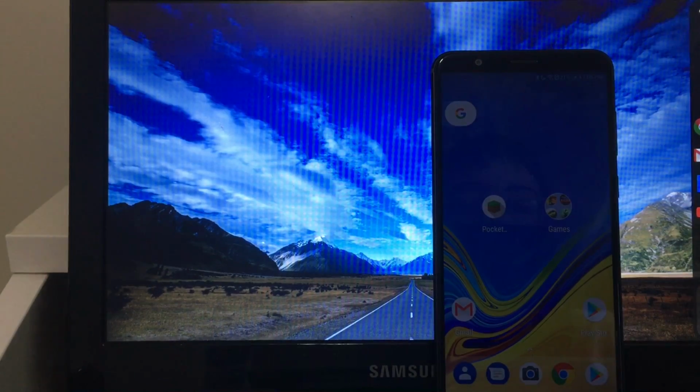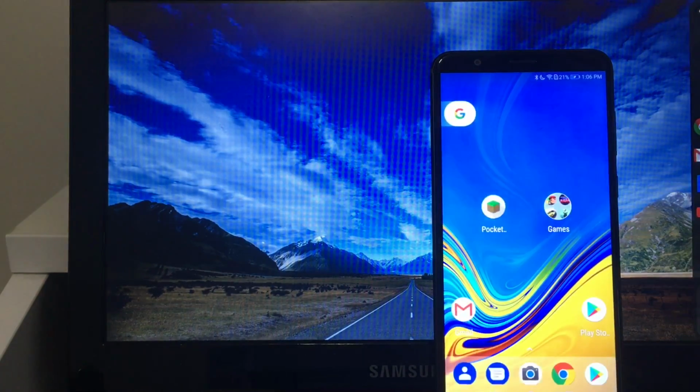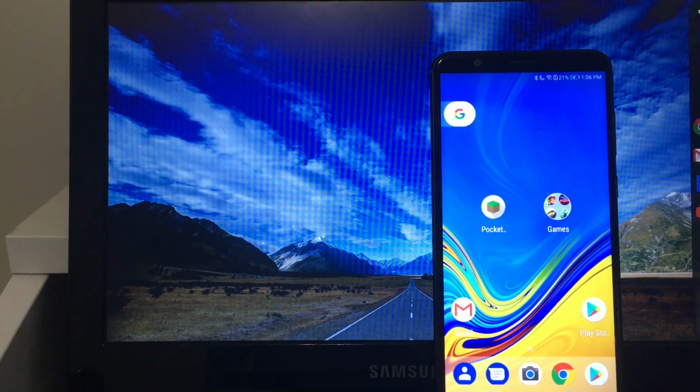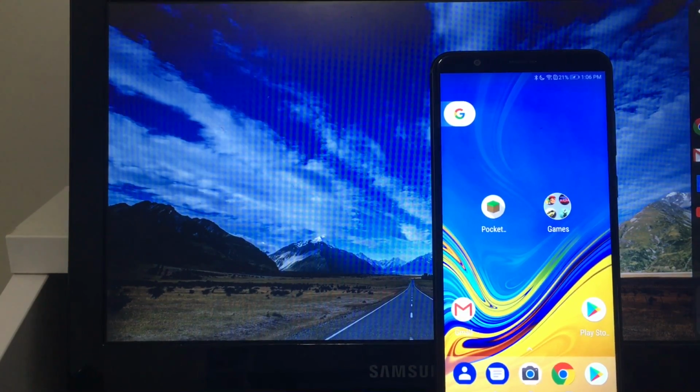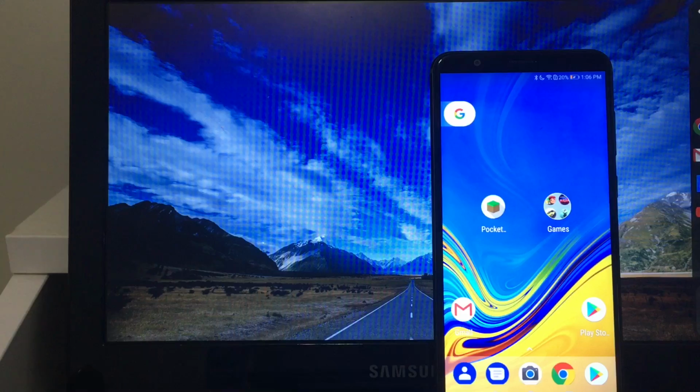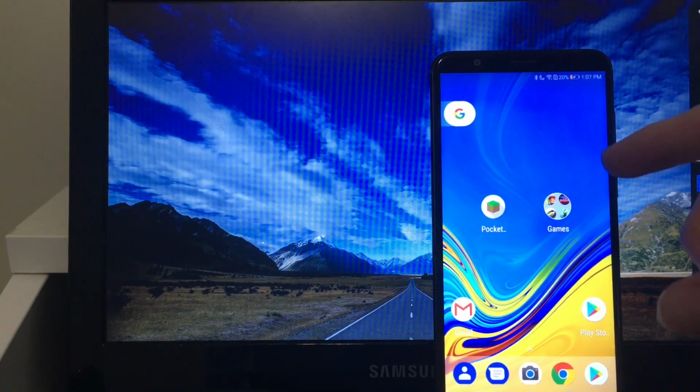Now, you can do this as long as you have any phone that was made in the last few years that is a 64-bit phone. So pretty much any phone with 64-bit architecture is capable of making a server. Now, if you want to find out whether your phone is a 32-bit phone or a 64-bit phone, you can easily find that information online. There's also some apps out there that tell you.